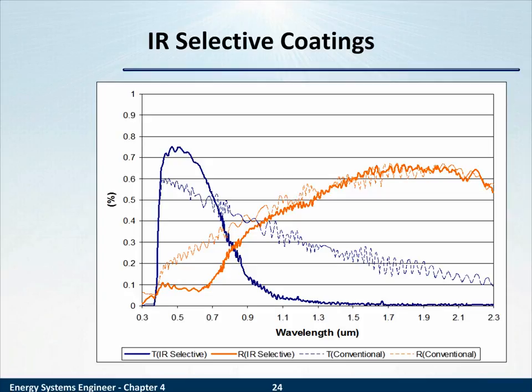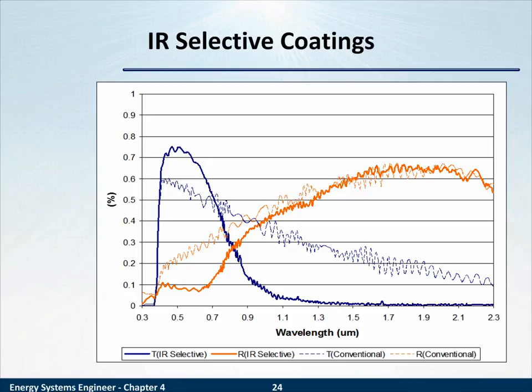What I want to do here is compare it to a conventional film window tint or a conventional tinted glass, and show you how it is that with today's technology you can have a clear film that blocks over half the heat. Starting with the transmission, the solid blue line versus the dashed blue line, the two transmission lines. You see the transmission in the visible for the IR selective film is over 70%. It's very clear. It's as clear as the windshield on your car.